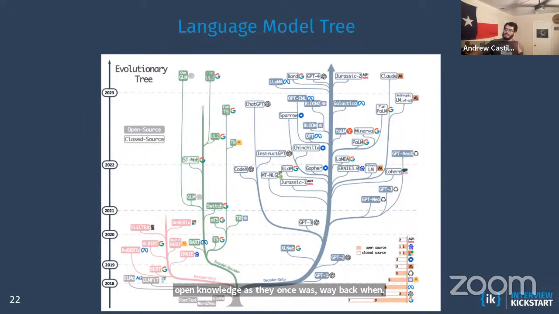I think this is really cool to take a look at, because it does show that evolution and where we're going. You see GPT-4 and Llama and all that stuff coming up. And Google, for the most part, and OpenAI have really dominated the space, as well as Facebook. But more and more companies are trying to get into this field to build more LLMs.